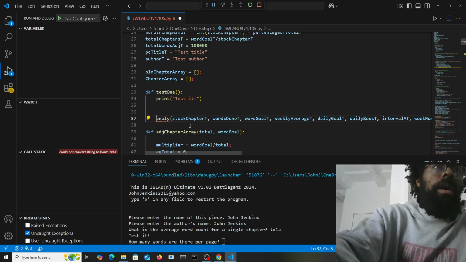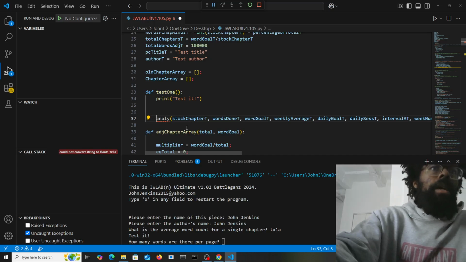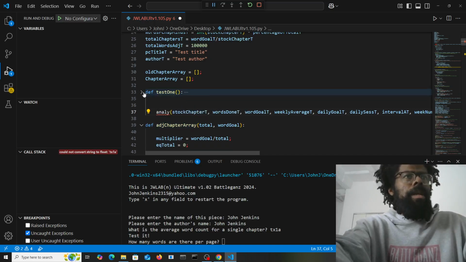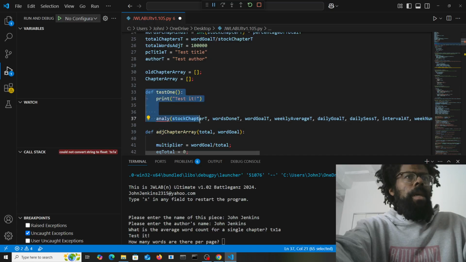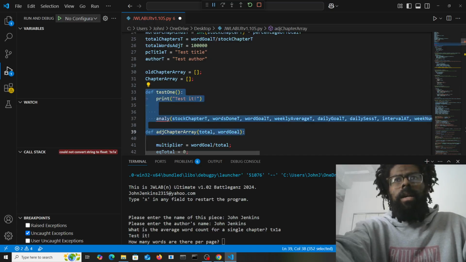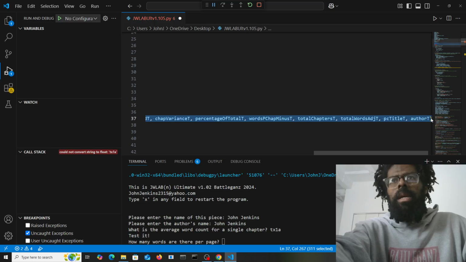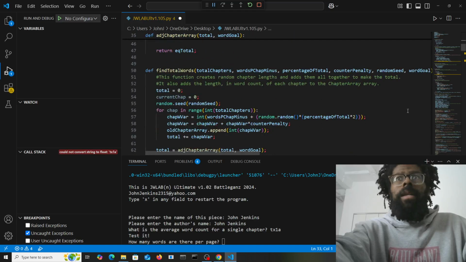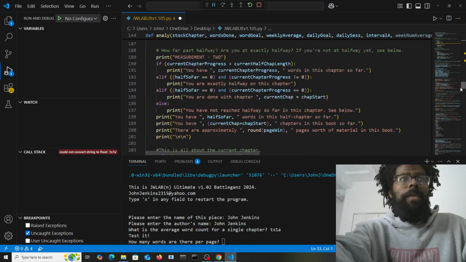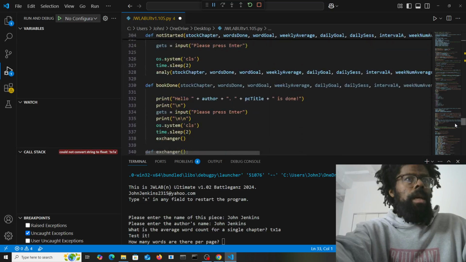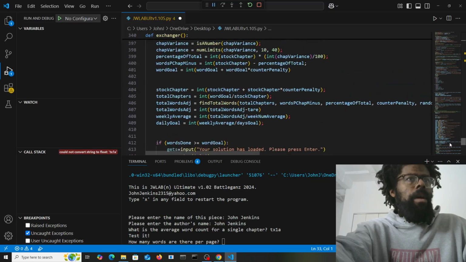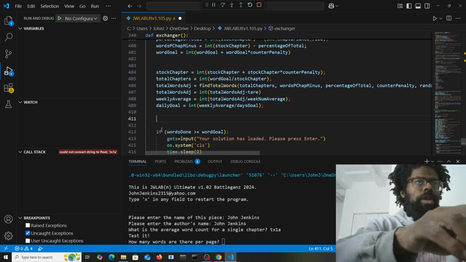So I can't call analysis, because I actually defined analysis way down here. So it's right up there. So I'm going to have to install this function right over here.